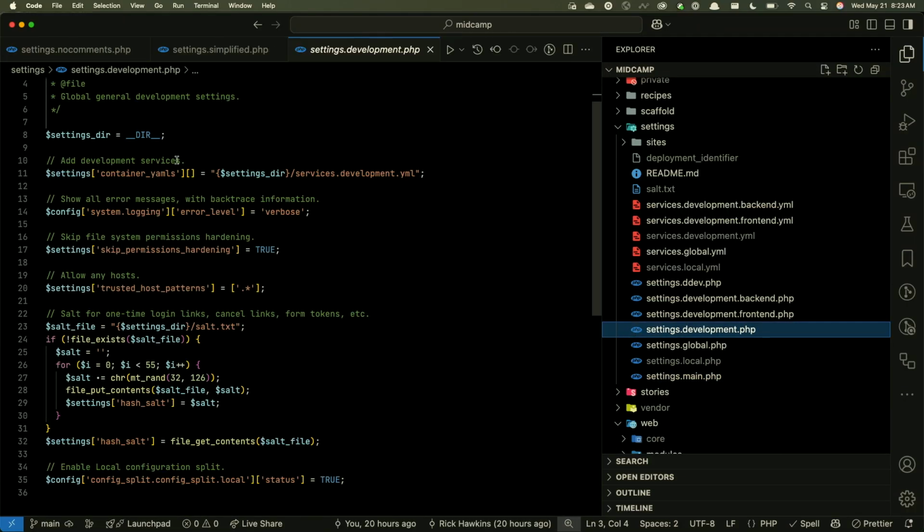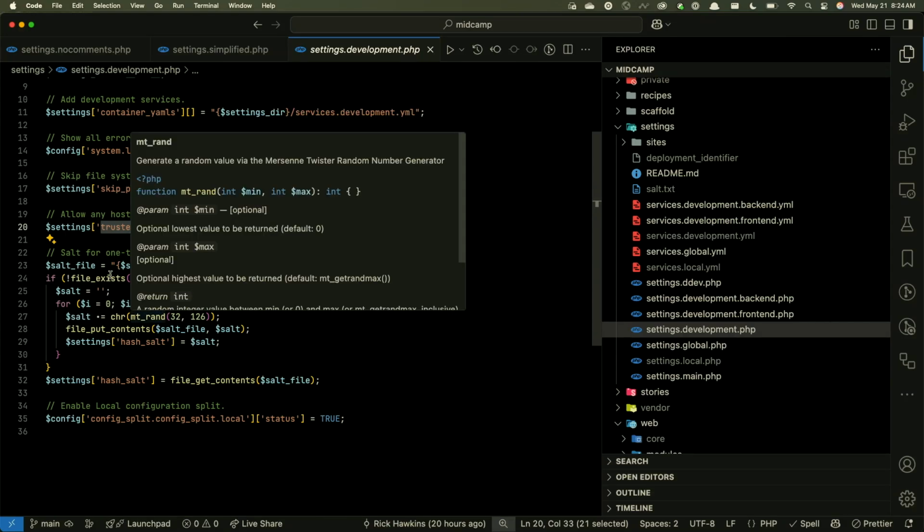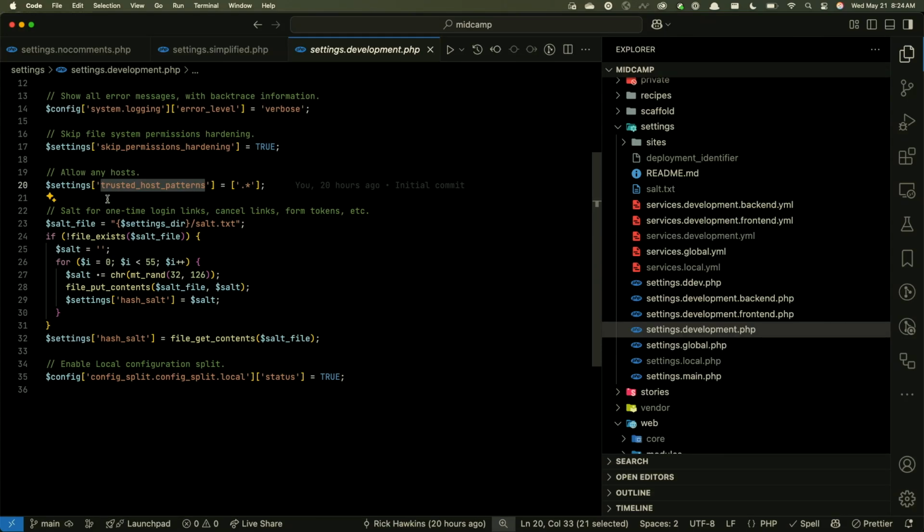There's this one which has things like, it adds the development services file that Drupal provides, and then enables system logging, skips permission hardening, and then this trusted host patterns that I mentioned. And then here it's looking for a salt file. If it doesn't exist, it creates one and writes it, which you can see.